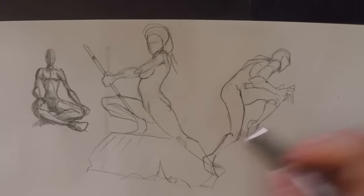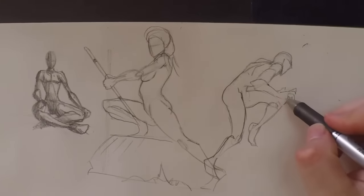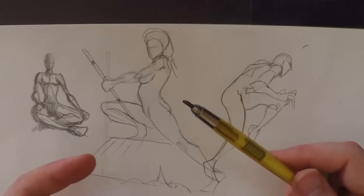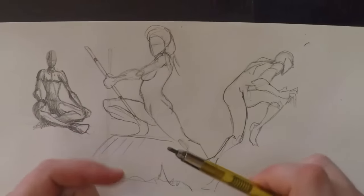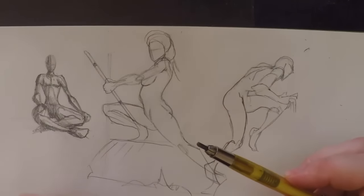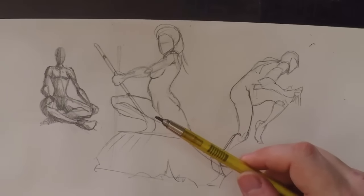Very basic again, but we get the idea that this person is sneaking. You really have to think about when you're drawing, do you want that kind of side view or do you want a more different view? Now, how you sharpen these pencils: you take a little piece of sandpaper — a pretty fine grit, maybe around 200 grit. Not 80 grit — that's really rough. You can go to a hardware store or auto parts store to get sandpaper, or you can go to a craft store. They'll have the sharpeners with sandpaper, but just getting sandpaper works great, or an emery file or something like that.